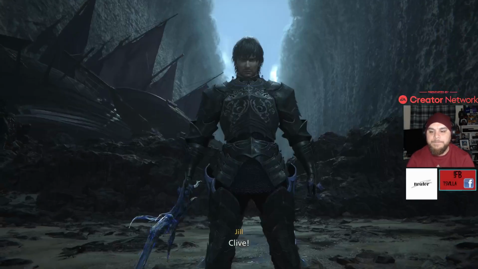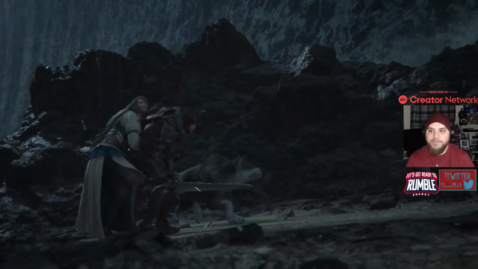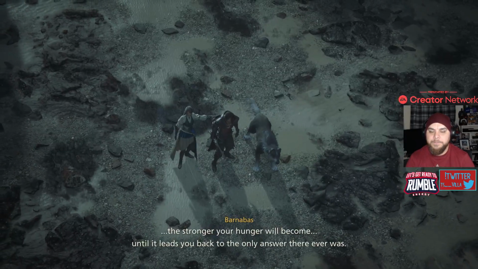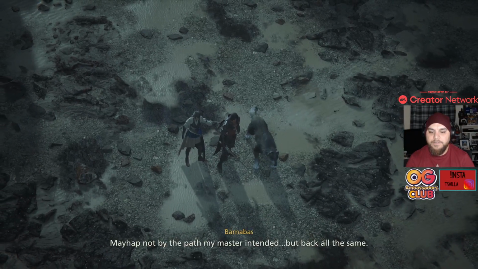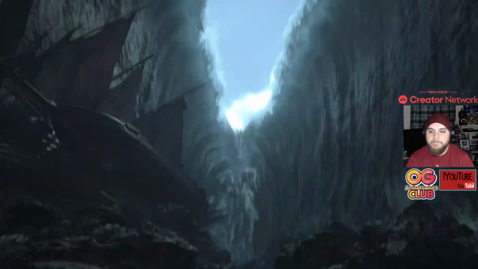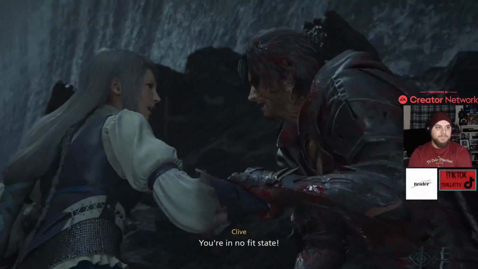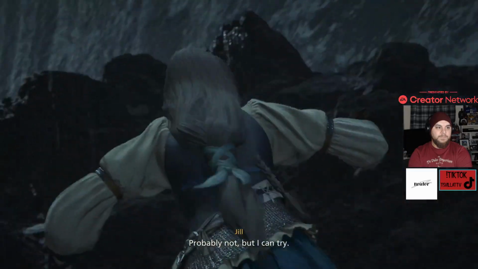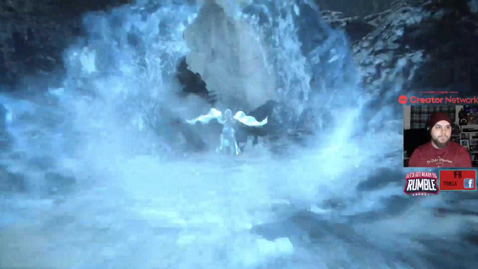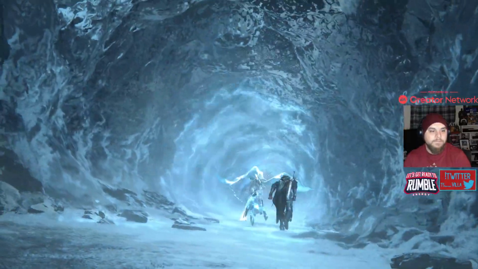You're coming back down. Clive! The faster it binds you to the remaining dominance, the stronger your hunger will become. It's coming down. He's coming. Until it leads you back to the only answer there ever was. Jill, you can. Mayhap not by the path my master intended, but back all the same. Get yourself up there. Look at the graphics on this. Ash is not far. I could freeze a path. You're in no fit state. Probably not, but I can try. Just doing it. Don't look back!